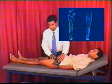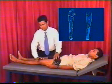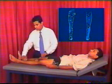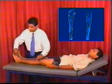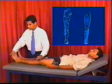This is L1, this is L2, L3 is mainly the medial side of the knee, L4, L5 goes right round like this, and the S1 is this lateral border and most of the sole.